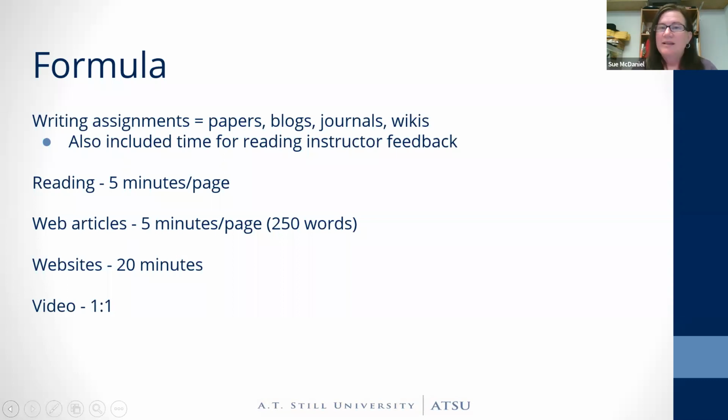We started this process late in 2016, and we've tweaked it a bit recently for different difficulty levels of certain writing assignments and readings. Our registrar has determined that our courses need to have 135 hours of work, and we use a plus or minus target of 10%. So our three credit courses have between 121 and a half hours and 148 and a half hours of work. We've been very successful in using this method to make sure that we have enough work in our courses, and the HLC was really impressed with these efforts.